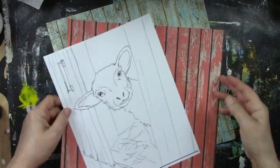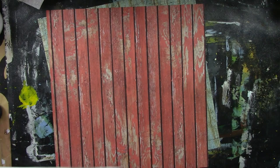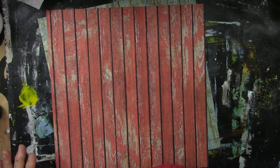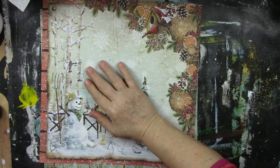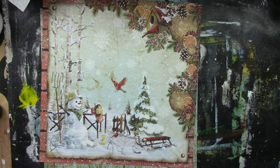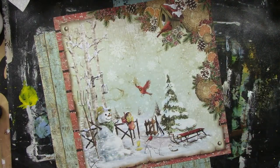So today I'm probably going to paint on one of these scrapbook papers. These are from Stamperia, both of them, I believe. Yes. And this one was from Northern Lights, I think. And this one here is from Garden, it's called. I'll show you that. That's from this one.